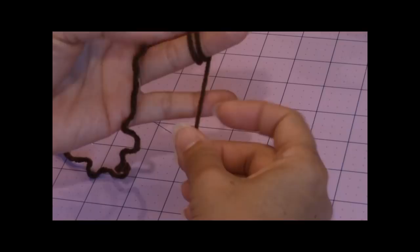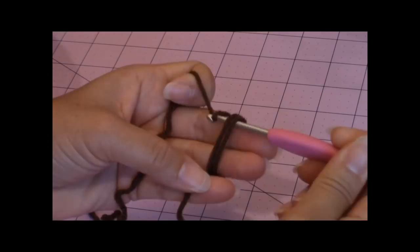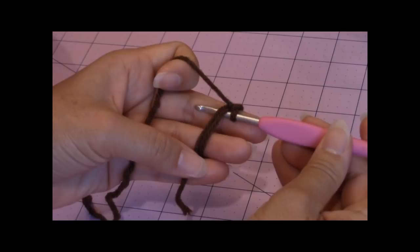Then take your crochet hook, and again I'm using my 3.75 millimeter crochet hook. Go under those two loops and bring up a loop. Then yarn over, turn the hook upside down, and go through that loop for a slip knot. Then you're going to place six single crochet into the magic circle.